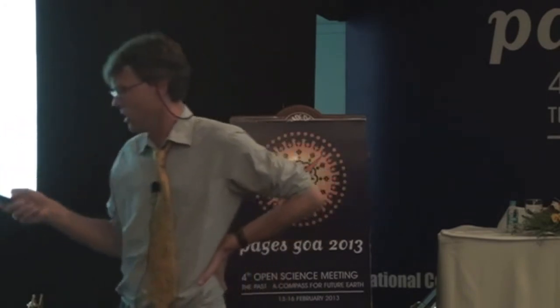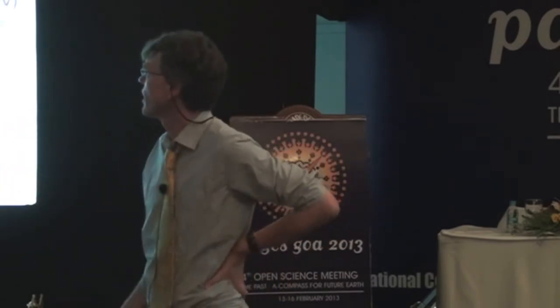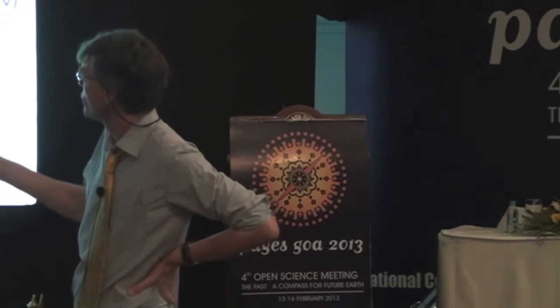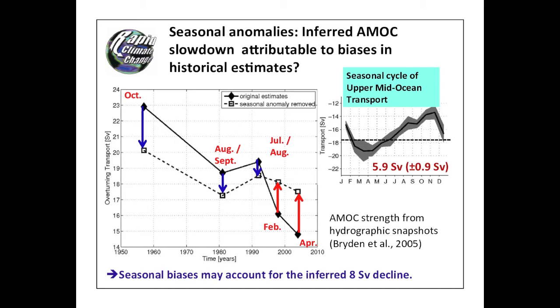And what I found fascinating about this work is this, actually. Here's a shipboard observation, six cruises. One, two, three, four, five, actually a six minus, so it's five in this graph. And this was a Nature paper, obviously, right? You take a hydrographic section, and you say, transport is 23, 19, 16, 15. Come on. Things are changing rapidly, the conveyor stalling, headline news everywhere in Europe and in the US.